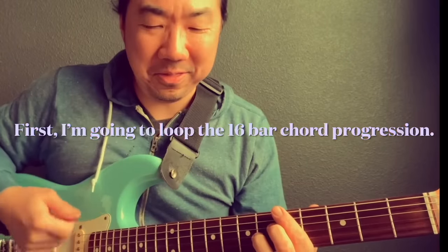I've got my loop pedal here. I'm actually going to loop the progression first, so let's just do that. I'm just going to probably use 3 note shapes. I mean, we'll see what I do here. Here's the loop. 1, 2, 1, 2, 3, 4.